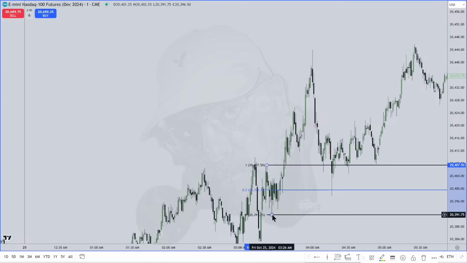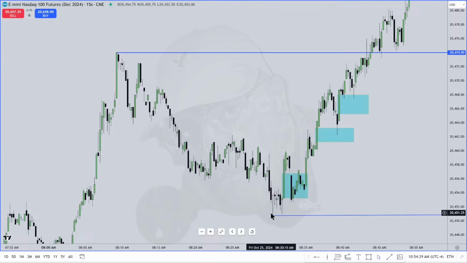What's the bias? What are we looking for? Higher prices. Now, this is something that I can transfer to you, but I already know where fair value gaps are going to form before the dealing range even forms. And I know that's hard to believe, but that's the superpower ICT has.